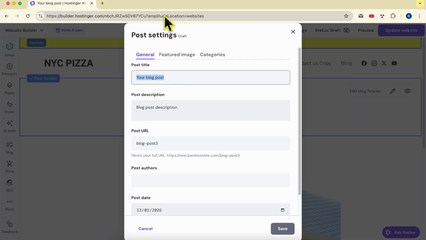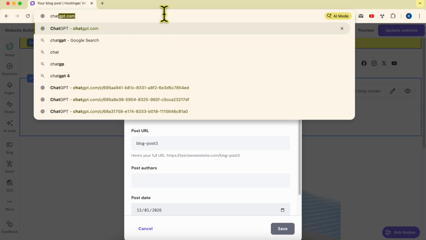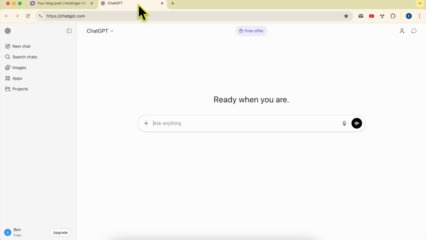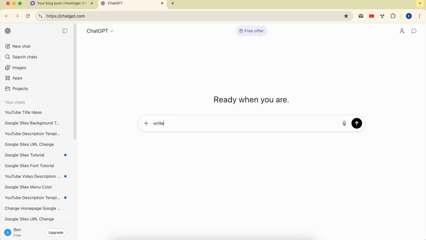For example, for this I will get the help of ChatGPT. I will ask it to write me a demo blog post about, for example, 10 places to visit in Dubai.